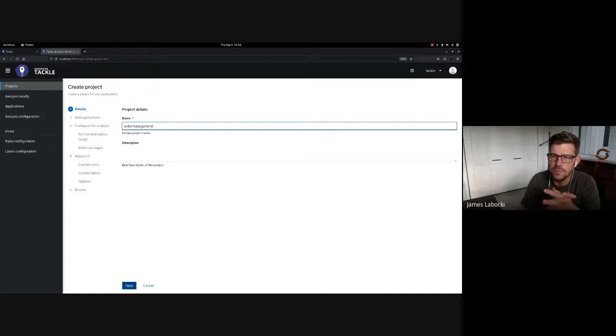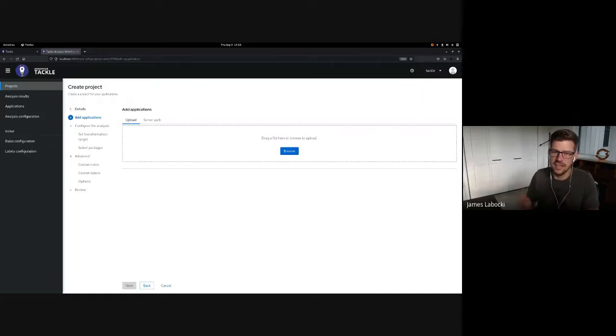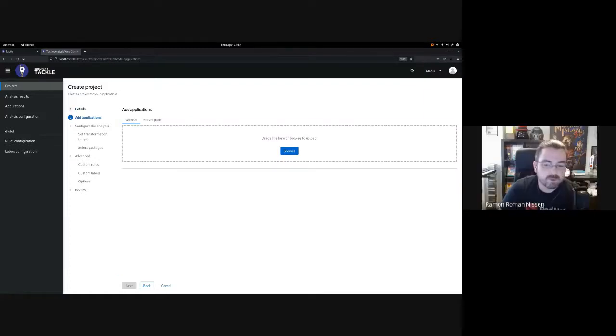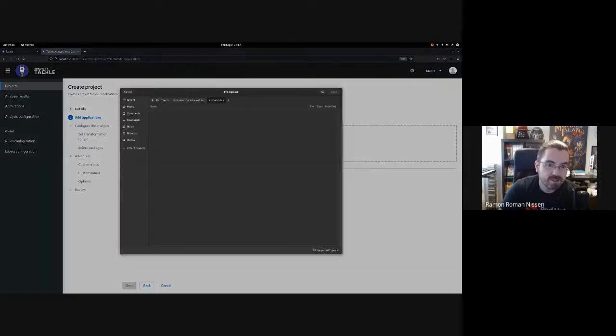Okay, so this will all be done later when I just click analyze straight from the other Tackle interface. This will be completely automatic. Absolutely. Nice. So one of the things that will change: right now, we need to upload the actual application source code or binaries to start the whole analysis process.